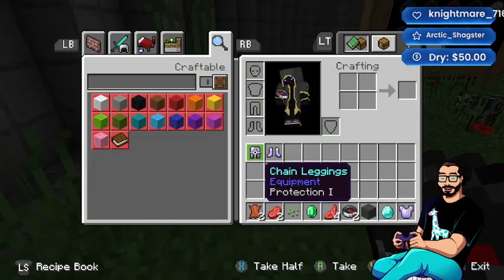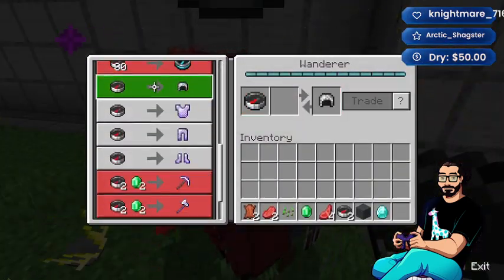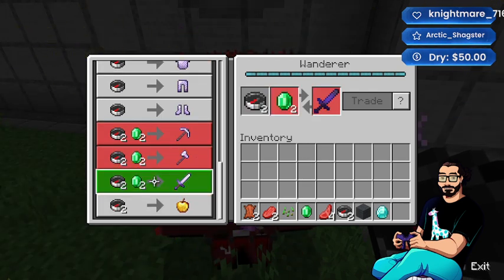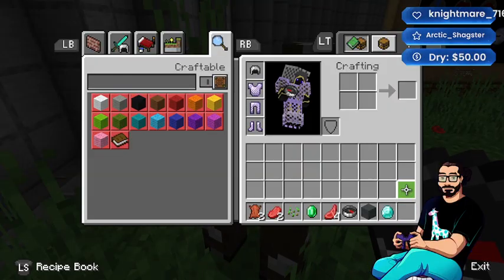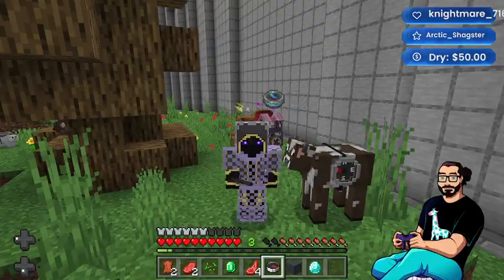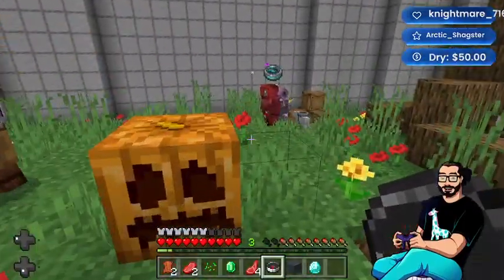Okay, so let me at least some chainmail armor. It's not an enchanted chainmail helmet, but like the rest. But okay. At least now we're at least studded out. Okay. I need one more emerald.